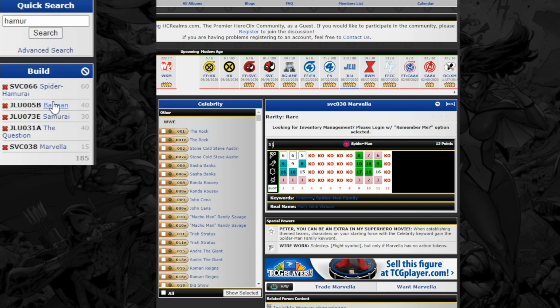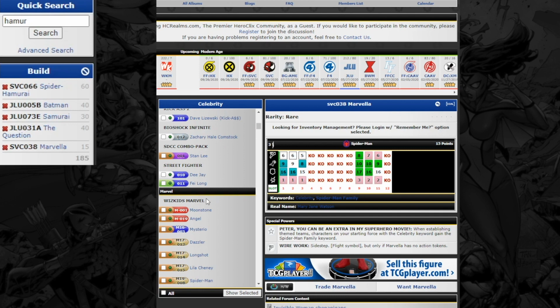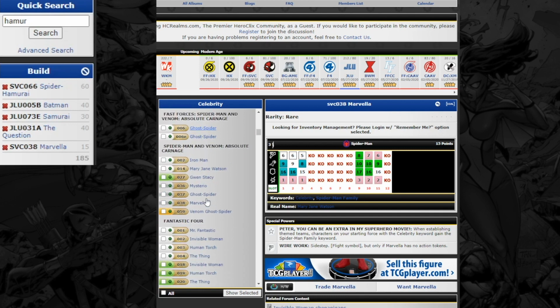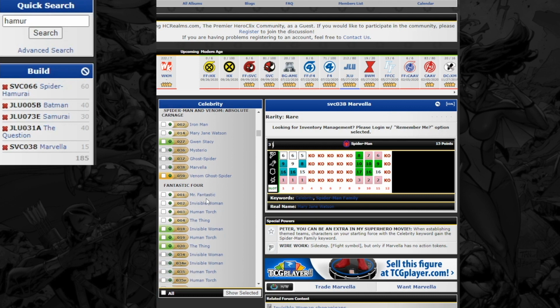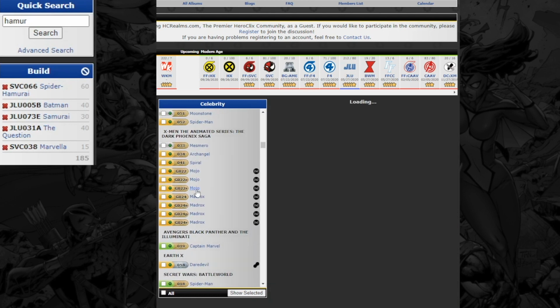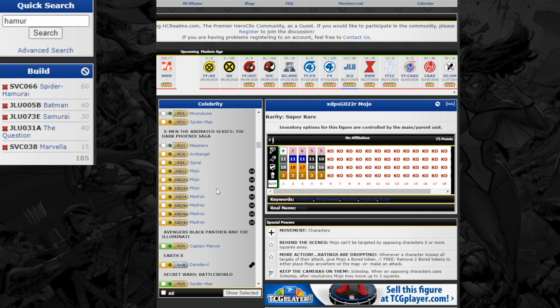My first thought is somehow we want to get Spider-Hamurai over towards their team without him really being shot at. Obviously, we could stealth him, but then there's ways to break stealth, so the only thing I thought of was having a character body block for him. Ideally, one of the Colossals that can only be shot within 4 squares. Celebrity meant we could place Mojo in the team. So, 75 point Mojo.